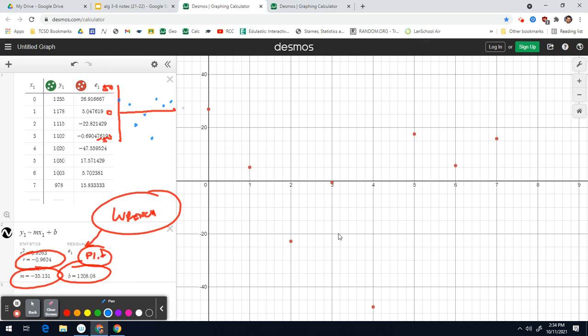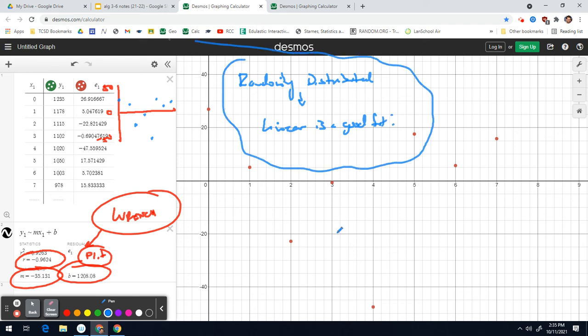And again, what you're looking for is a random scatter. I would say that these dots are randomly scattered. So you would say because the dots are randomly distributed in your residual plot, this means that the linear model is a good fit. So this is a good model. Again, as you take further math classes, maybe a stats class, you'll see there's also quadratic and exponential fits as well. But linear here is a good one.